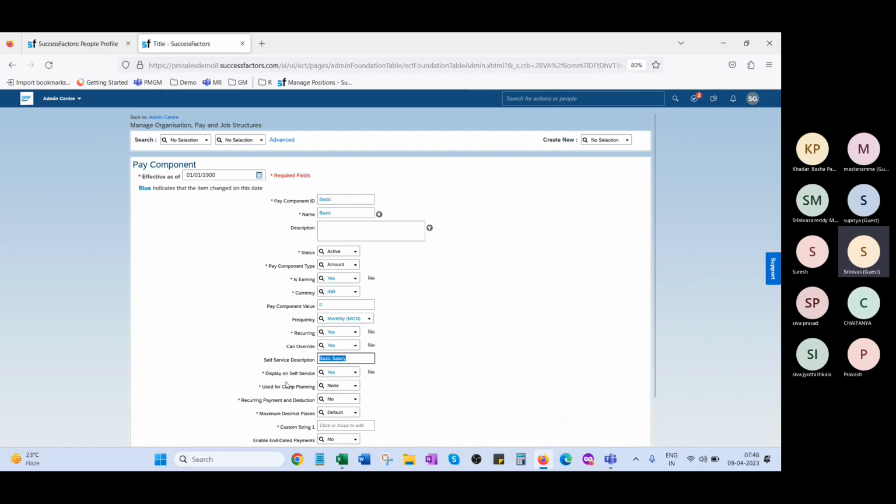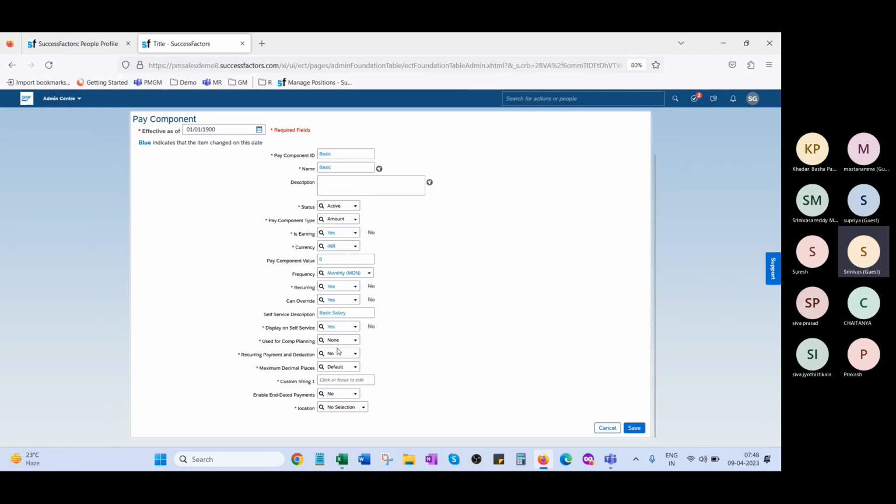Next, this pay component is used in the compensation module and variable pay module. These two are different modules in SuccessFactors. So normally we can keep none. And recurring payment and deduction.